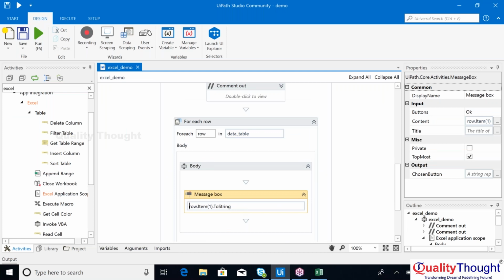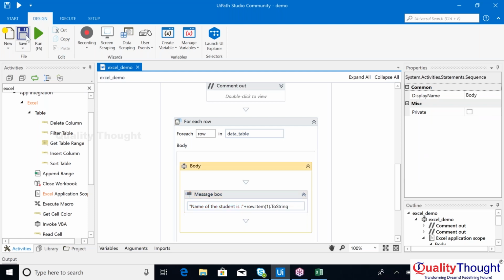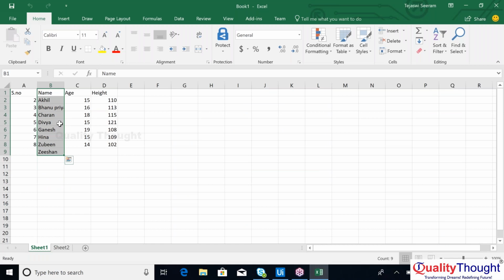So let me say I have something like, name of the student is. Okay. So if I have something like this, let me say I want to extract all the names from the Excel and then feed it into some database. So instead of showing here the name is, I'll just extract and put it there.